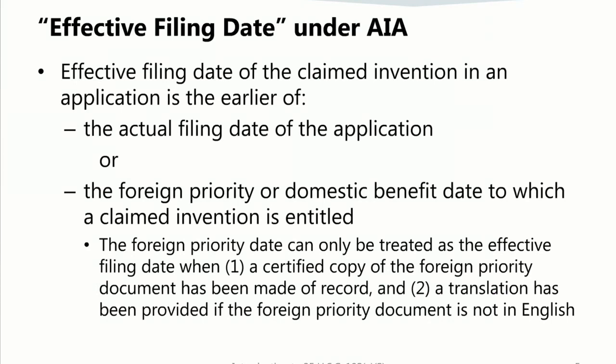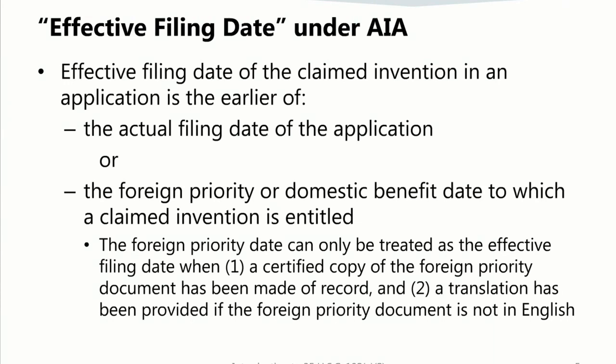The statutes that allow applicant to obtain domestic benefit or foreign priority to the filing date of an earlier filed application are 35 U.S.C. sections 119, 120, and 365. Such a benefit claim or priority claim must be made in the application data sheet, or ADS, of the application. Note that the term claim in this particular context is being used to mean something different than the claims in an application, which set forth that which applicant regards as their invention.